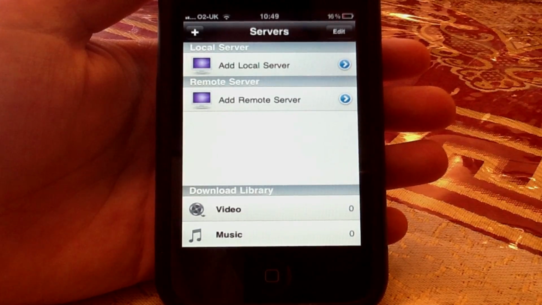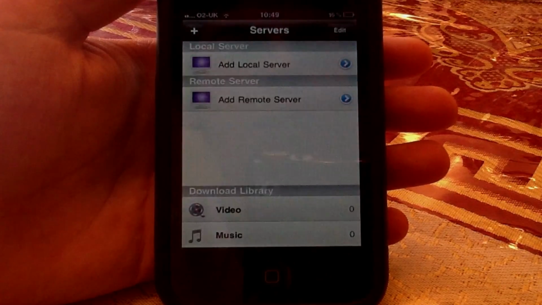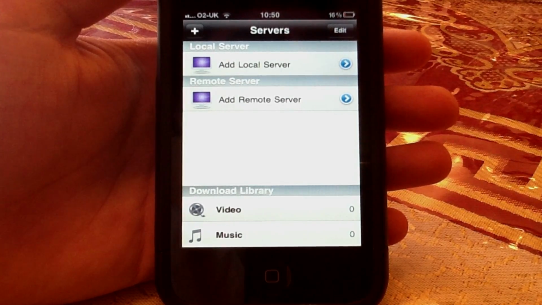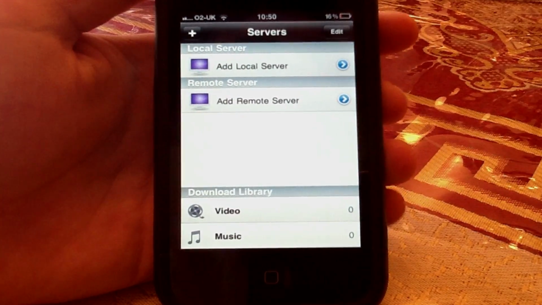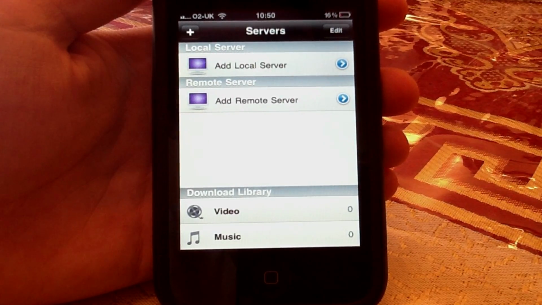So let's begin. One thing you need for Air Playit to stream your content, whether it's music or video files, is the Air Playit client for your computer. Now the Air Playit client currently works on the Mac and Windows platform, right? It's a free download available at airplayit.com. Links will be in the description of this video. If you download it and install it, it's only around a 10 megabyte file, at least for the Mac it is anyway. I'm not sure about the PC version, but I know for the Mac it's around the 10 meg file. And if you download it and install it, you can use your computer, or in this case my Mac, as a server to stream content wirelessly to your iPhone, iPod Touch and iPad.